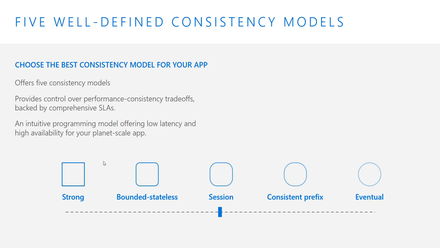Strong consistency means once you get the ACK back from your write, you are guaranteed that your data is written. Once you got the acknowledgement back in strong consistency, it means your data is written. No matter what happens, you will never lose that data. So that's what strong means. And the next is bounded staleness.